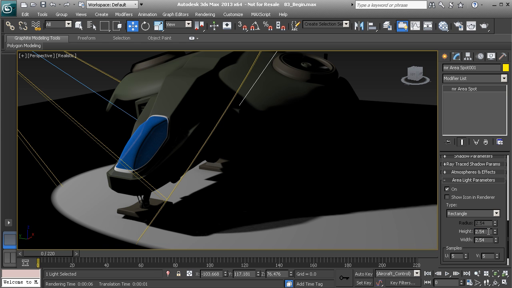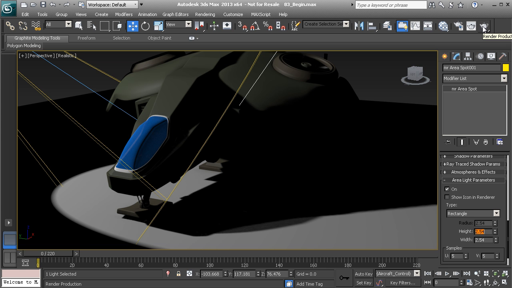What that gives us the ability to do is, instead of having the light act as though it's coming from one tiny little point in space, with this control we can have the light act as though it's coming from a larger area. And if you've ever seen light that comes through a window, or something like a diffuser in a photography studio, that larger diffuse light creates softer, more diffuse shadows.